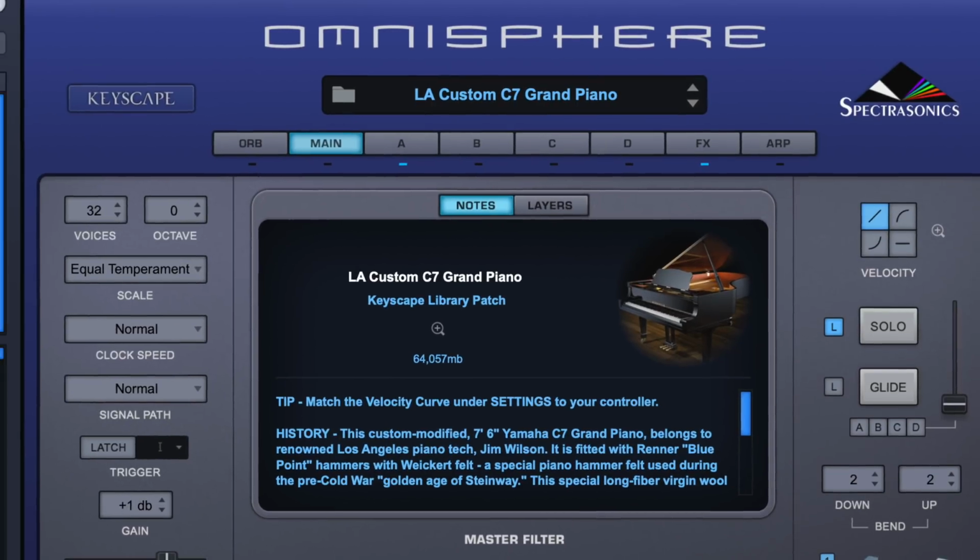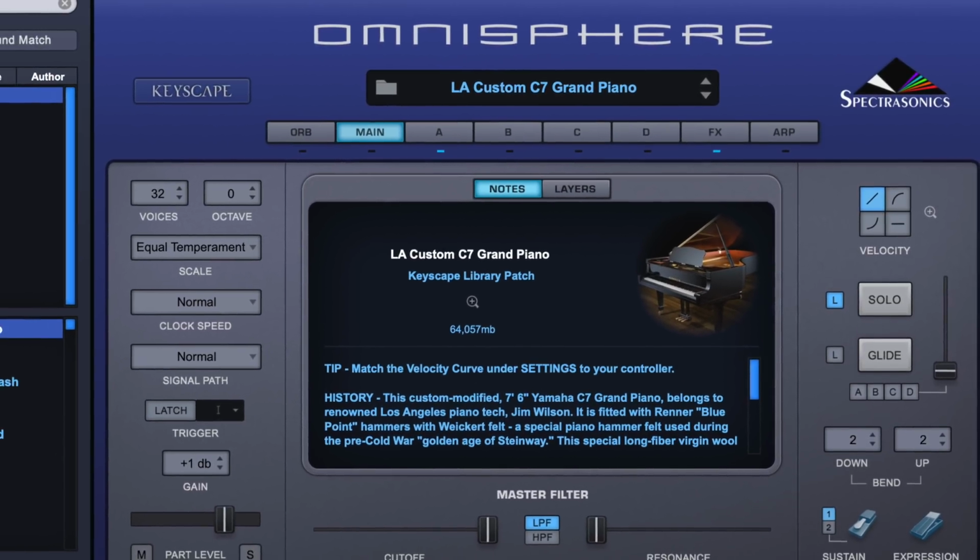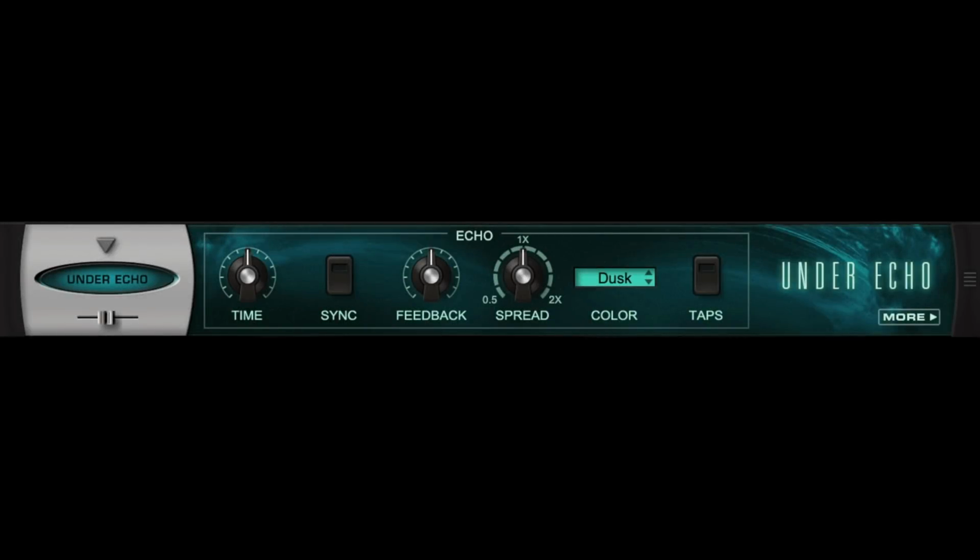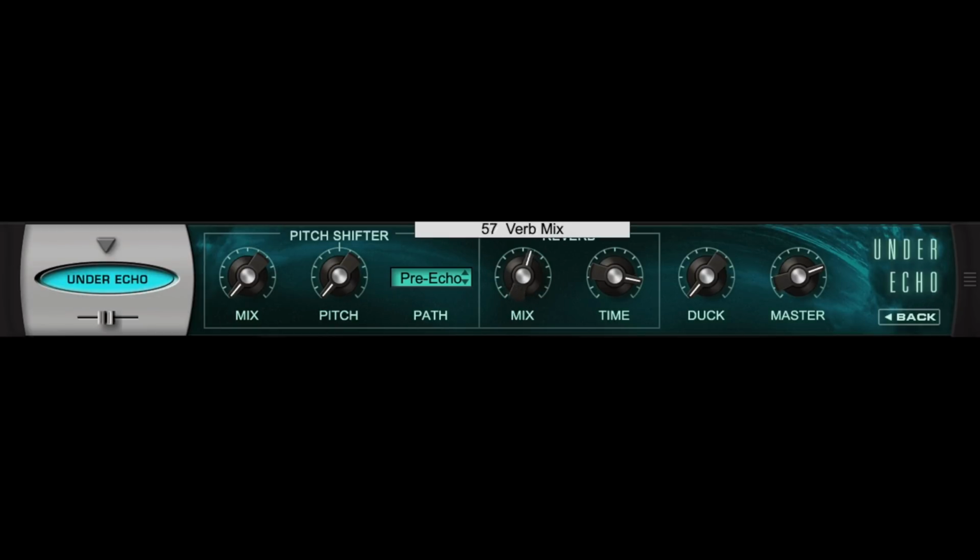And because Keyscape can be used within Omnisphere, that means we can use Undercurrent effects on Keyscape's piano. Let's turn it on. Add reverb. Pitch shift it down. And dry.